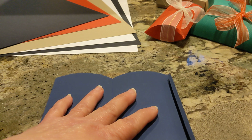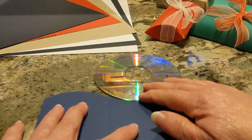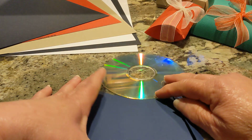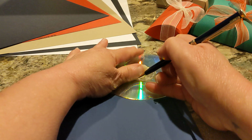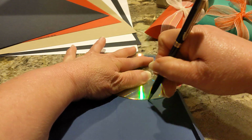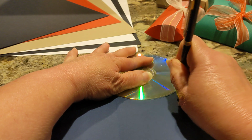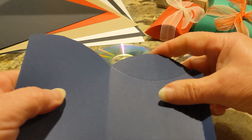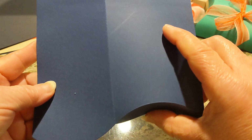Now we're going to use the CD the other way. Now we used it to do this side. Now we flip it like this, and we're going to mark here. Again, with the pen that has no ink, just mark like this and push hard, not to cut the paper, just to make a dent in the paper, like this. That will help us bend it that way. And look how it looks on the other side. Here you go, we did the first one. Now I'm going to do the rest.